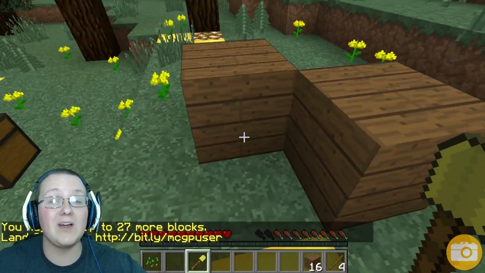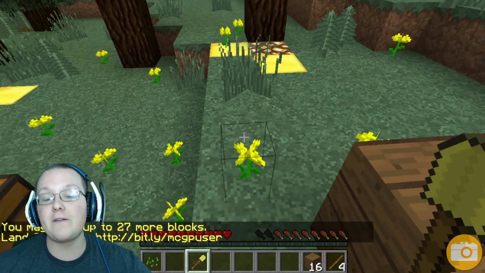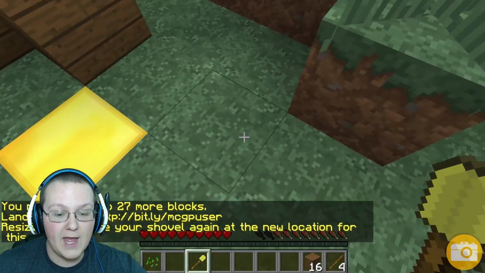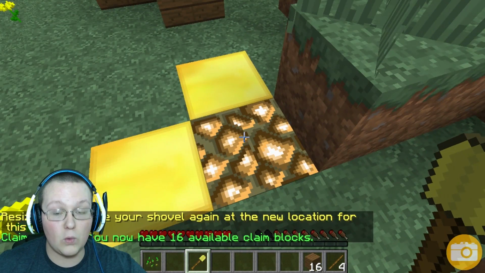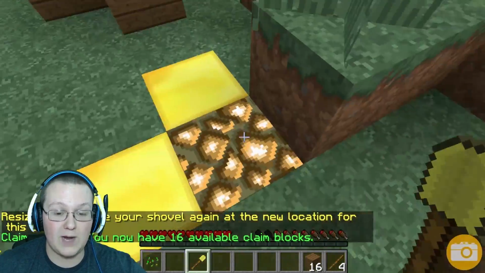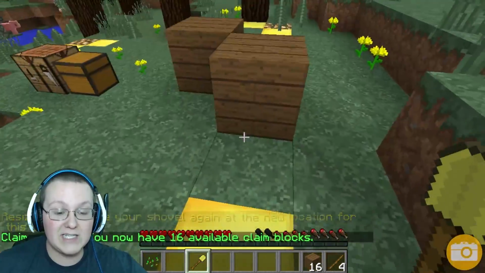But what if we want to expand it? Well, we can do this with a golden shovel. Again, changeable in the config. So if you want to expand your claim, it's very, very easy. Just right-click right here, and then right-click on the corner where you want it to be. Now, as you can see, the land claim is now expanded. Right there it is. Awesome, right? That is what I'm talking about.